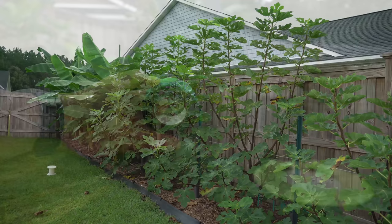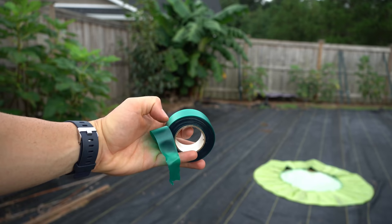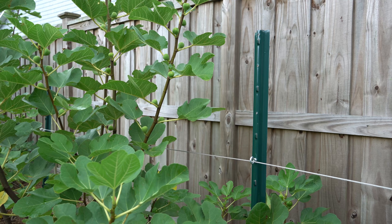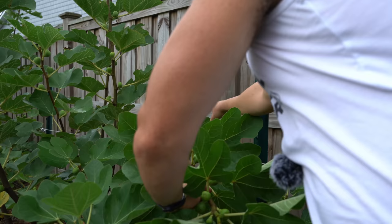To tie branches down to the guide cable I'm going to use this expandable vinyl tape. When you tie the branches down, as the branches get larger and build caliper the tape expands. It's also very strong — it won't choke your trees but it holds a lot of tension. Normally you'd want to do this earlier in the year before the wood gets really hard and brown, while the wood is still green, but it's been a busy summer. I'm going to grab this branch right here and make it my upper cordon since it's in the perfect position.